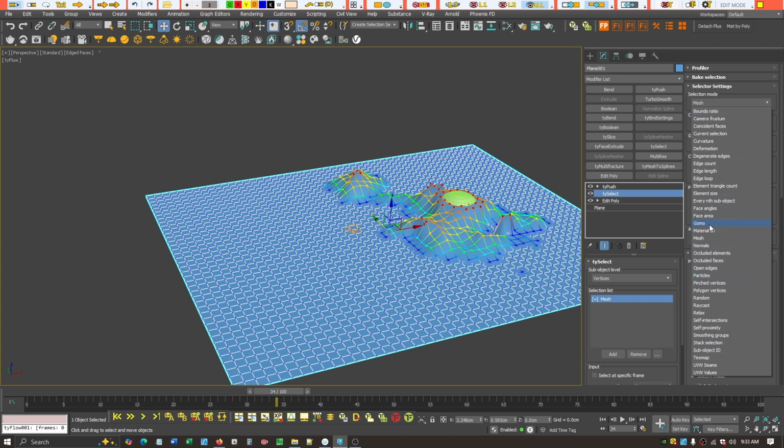Now on the gizmo, it's kind of in a way like the mesh selection, right? Except that you're using the gizmo that comes with the tySelect, and the gizmo can either be in the shape of a cube or a sphere or a plane, and you can modify it to your heart's content. But in my mind, I could probably just use a poly model for the same thing, right?